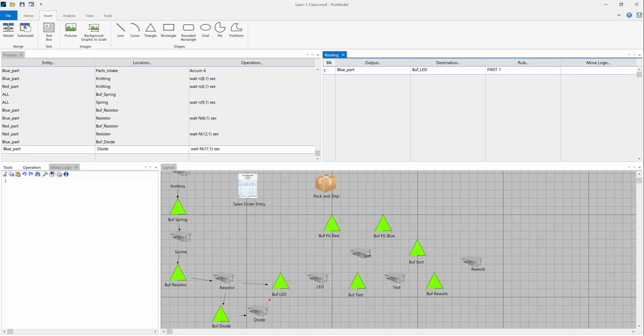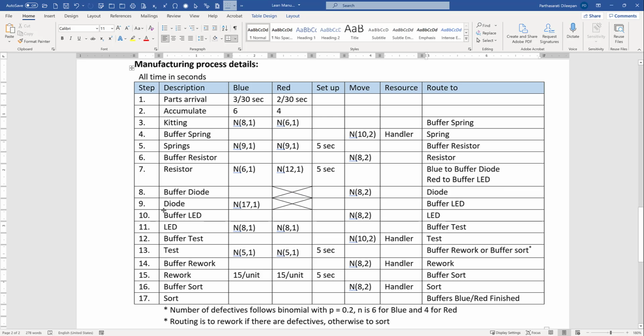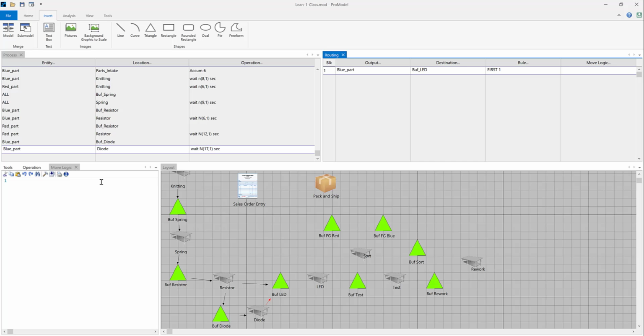Alright. Now at LED, so we have the same time, so we don't need to separate blue and red.